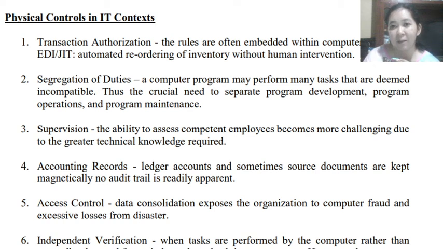So here, the entity should invest in effective and stronger anti-hack or virus software, plus the physical controls that they should maintain over their program or application that they use.